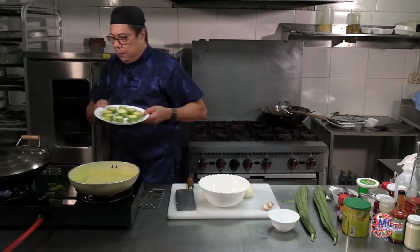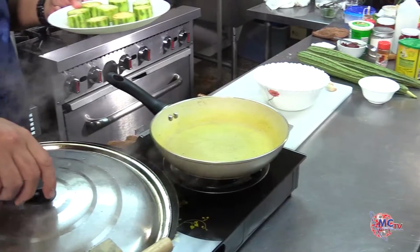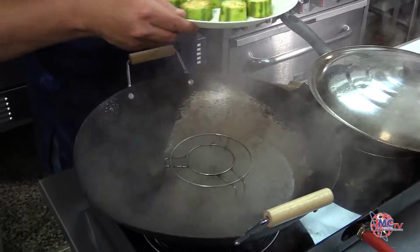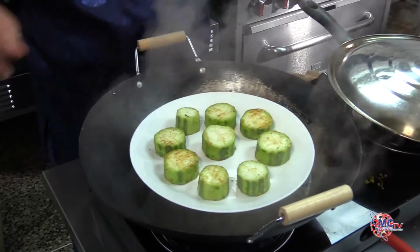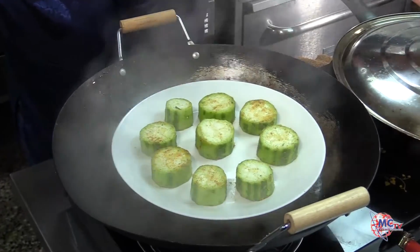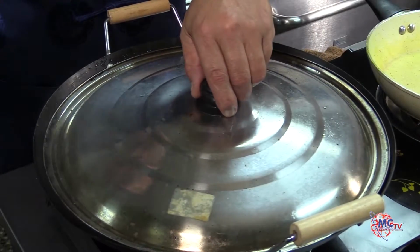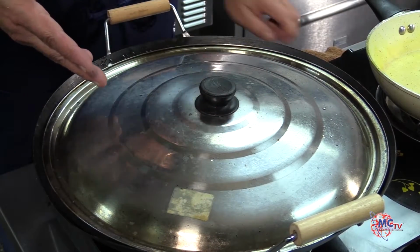Okay. Now here we go. Steam over water. In a lot of stores you can see they have this steamer available, and you put some boiled water under and place the steamer over it. This will cook in 3-4 minutes.